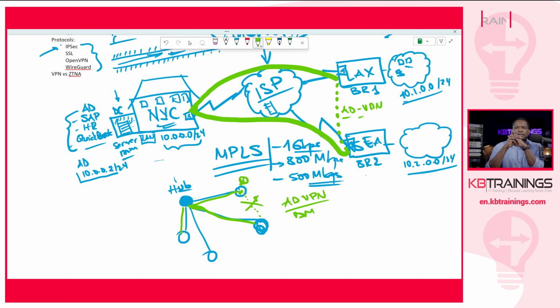Let's see if there's anything else I can say about site to site. That's it. And you are going to manage the routing just how you want it. This is going to be just like sites connected with cables. You can use BGP on top of this if you want to distribute or share all these routes between the different sites. BGP is a good candidate. Sometimes you can use an interior gateway protocol like OSPF or ISIS. That's up to you.